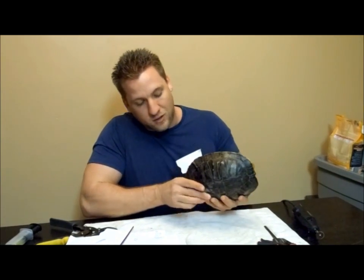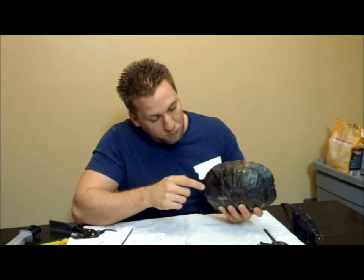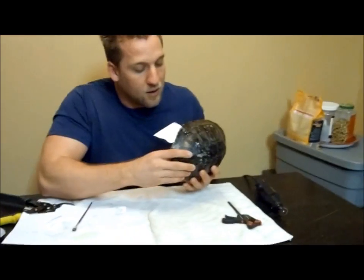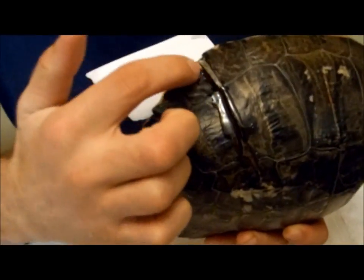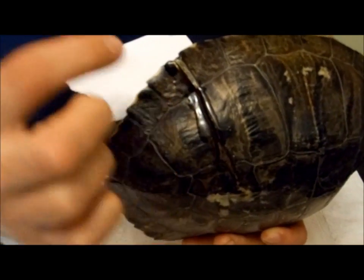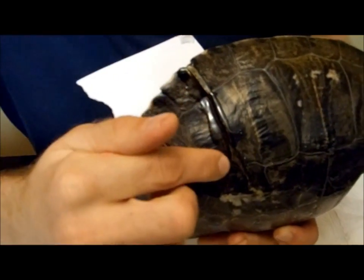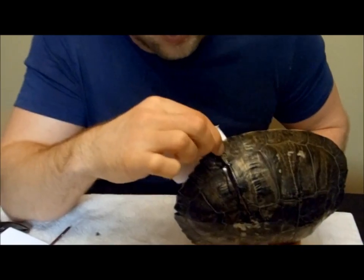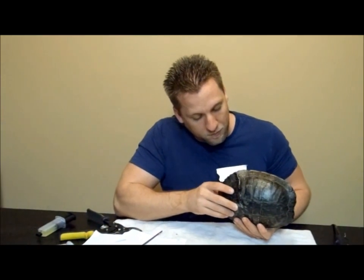Hopefully this should be good to go. It's been a few minutes since we epoxied everything — I'm doing the second coat now. This epoxy has actually hardened pretty nicely, with a nice seal around there so no water's going to be going in there. Basically what we're trying to do is two things: secure the shell and waterproof the shell. I think we've done pretty well because the shell isn't moving at all right now — there's no flex, which is exactly what we want. That way it will hopefully stay in place long enough to heal.